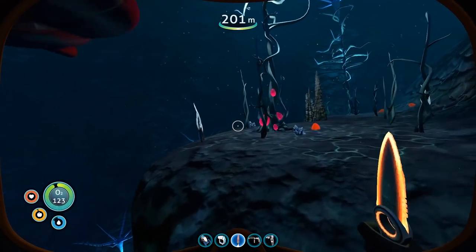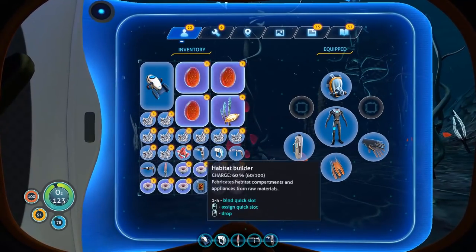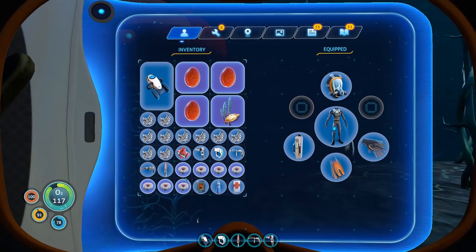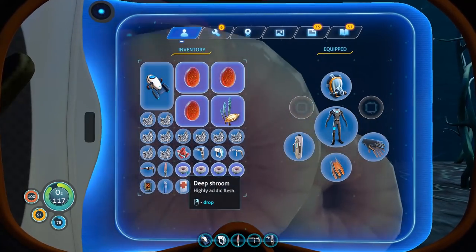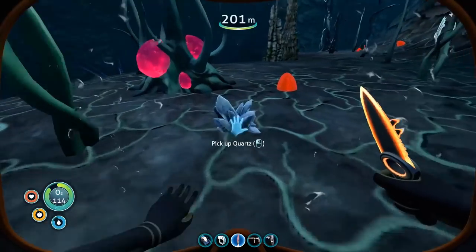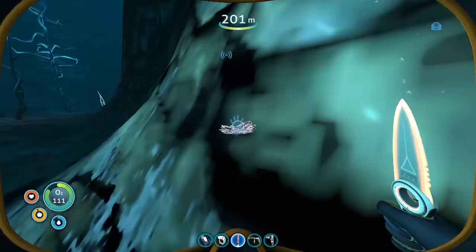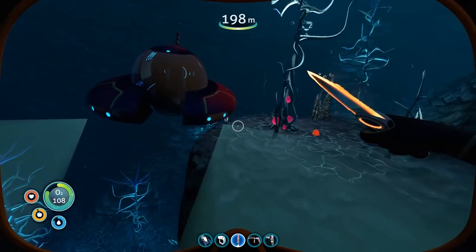Are you a thing? Nope. Not a thing. Do I have anything I can drop? Ooh, I did get a lot of quartz. You know, actually, we don't need this many. We'll stick with that for now. And we'll grab the quartz. I feel like we're gonna need that more. Any hoozles.